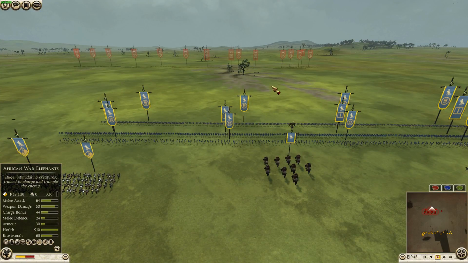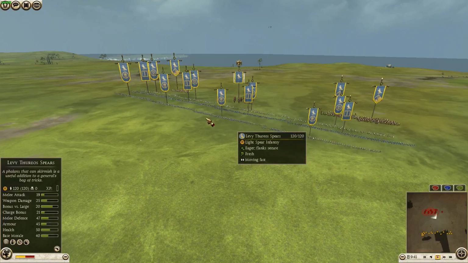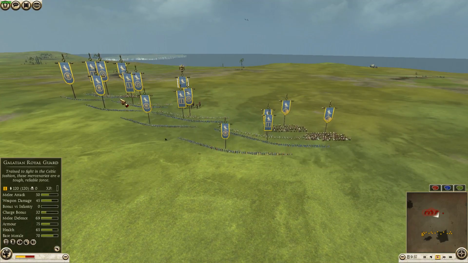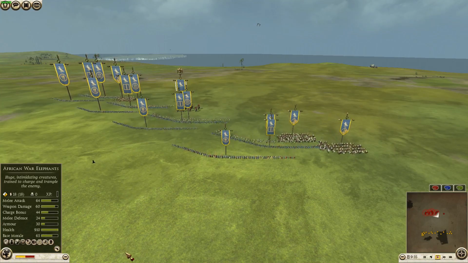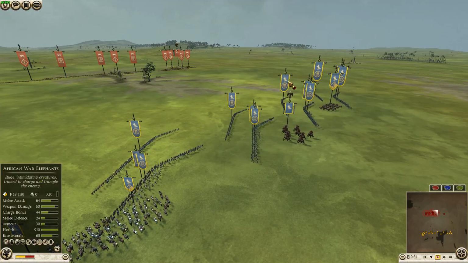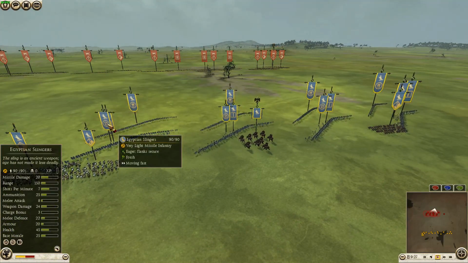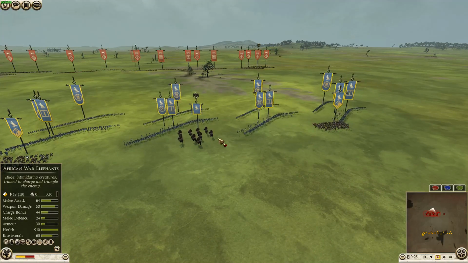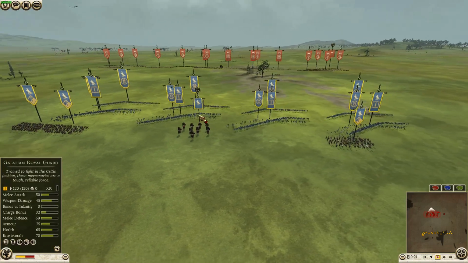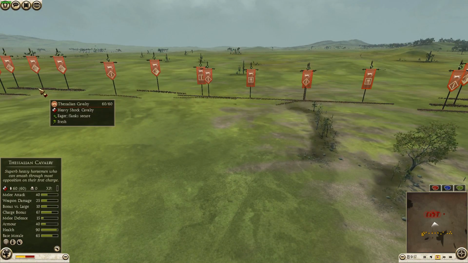Alright, we're on the battlefield. Let's go for the build, shall we? I'm playing as Egypt. I have 4 Levy Furrier Spears, 3 Citizen Cav, 2 on the left and 1 on the right. I have 4 Galatian Rail Guard and 4 Egyptian Slingers, as well as an African War Elephant General.